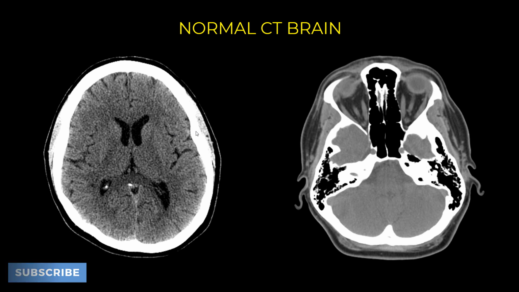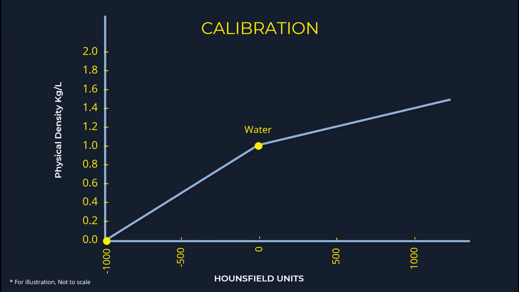Now, if you have viewed images before, you can realize that CT is reliable, and every time we get a CT, the image and the appearance of the structures is identical from time to time. This is because of a process called calibration. The CT is calibrated such that a physical density corresponds to a CT density, which is called the Hounsfield unit. In turn, that corresponds to a color density, if you want.